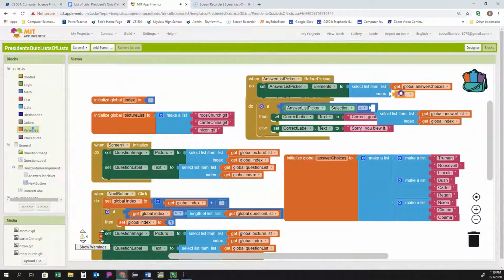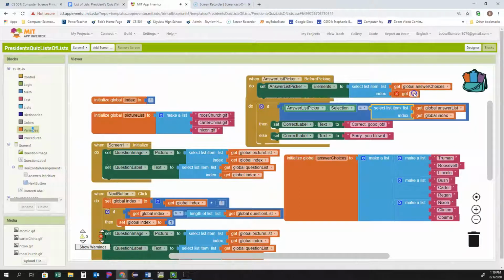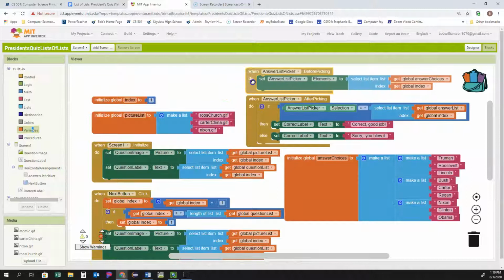Okay, so after we have picked, we've loaded our list picker elements to get our answer choices at those index 1, 2, and 3. So let's connect this and see what we have.